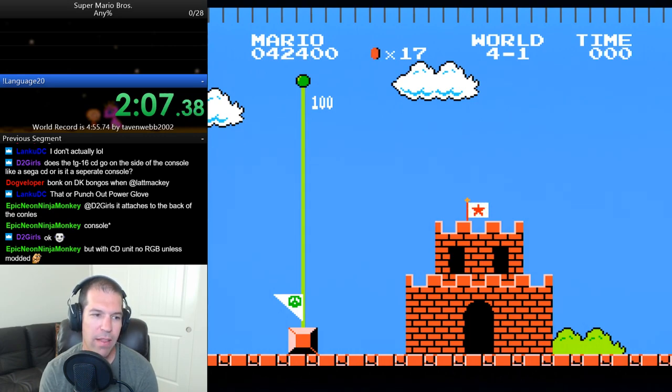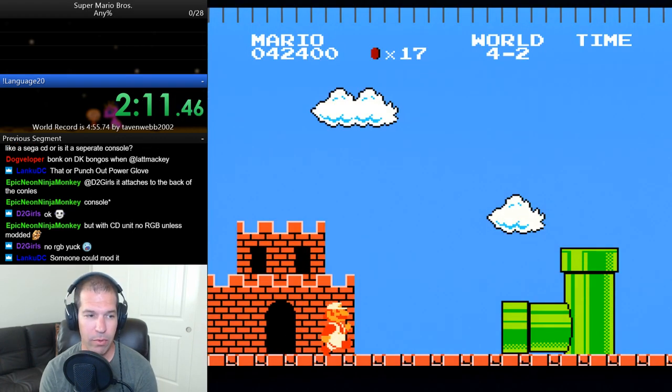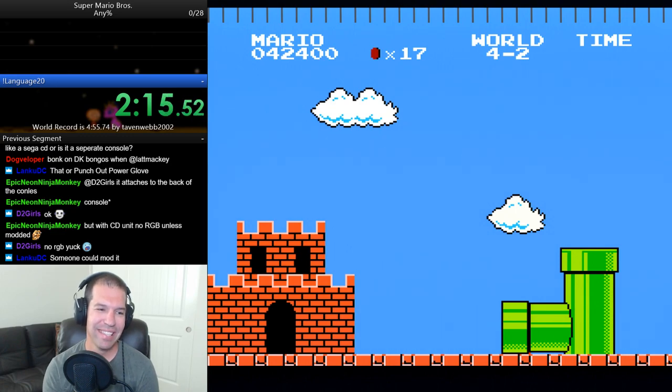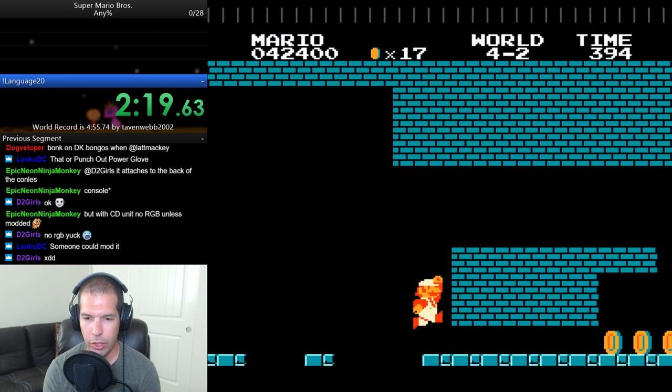No RGB and less mod. That is correct, Epic. And that's kind of one thing that's great about the Super SD System 3. No RGB, it's not worth it if there's no RGB. Yeah, you can do mods. Absolutely. In fact, Bree Pitcher has one like that.